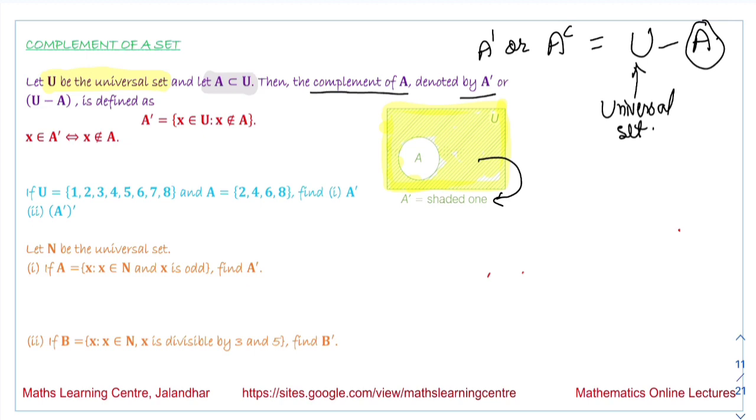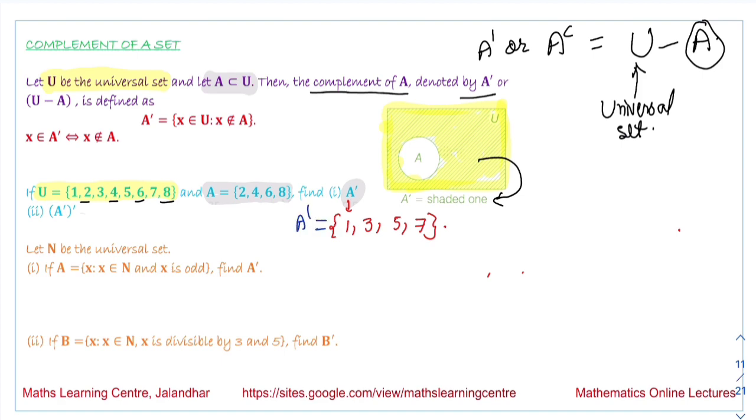Now the next question we have is, this set U is given to us. It is 1, 2, 3, 4, 5, 6, 7, 8. These are the elements of this set. And another set A is given to us. We have to calculate the value of the complement of A. So from this set U, we are removing the elements of A, this 2, 4, 6, 8. These are removed. So the complement of A will be 1, 3, 5 and 7. So this is the set A dash we are talking about. It is the complement of A.